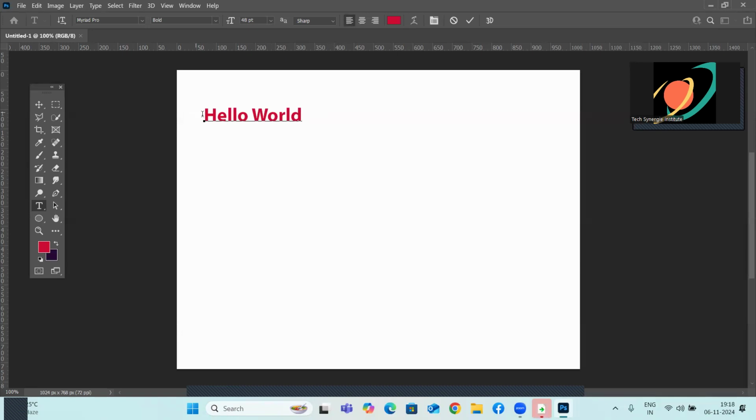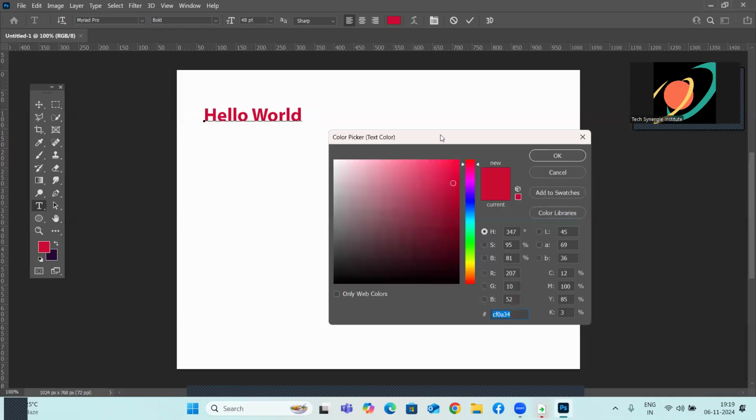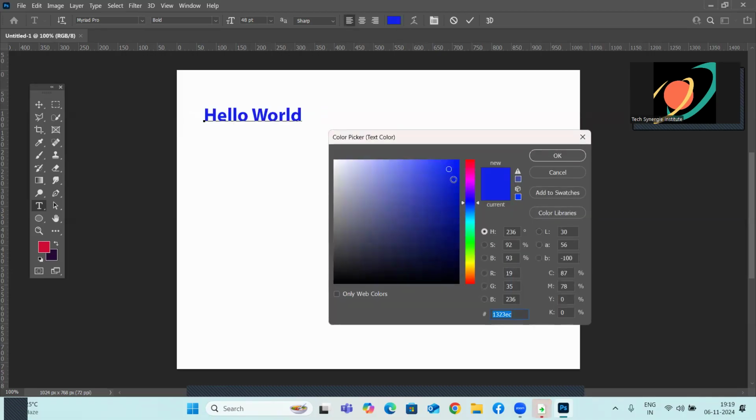Now if you want to change it, you can select it and then click on this color box, it opens, and here you can change the color. Suppose I change, the color is changed. So select the text, click on the text color box, select your color, and this is the color code.